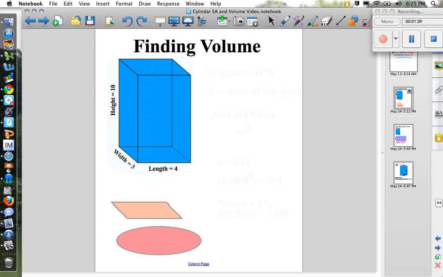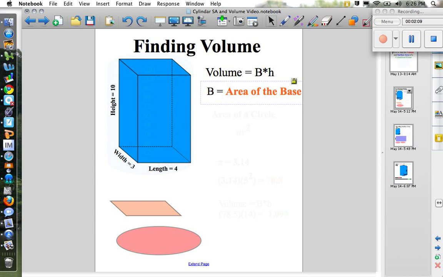So basically, we could change our formula from yesterday from length times width times height to length times width, which equals the base, and then base times height. So volume is base times height, where the base is the area of the base, in that case 12. You might notice it's a capital B for base, and the capital B means the area of the base times the height. Hopefully that makes sense.